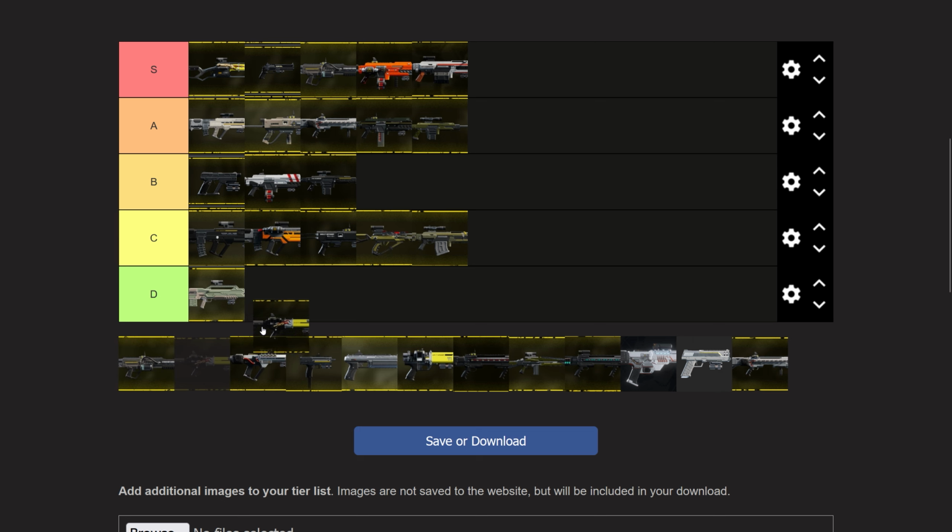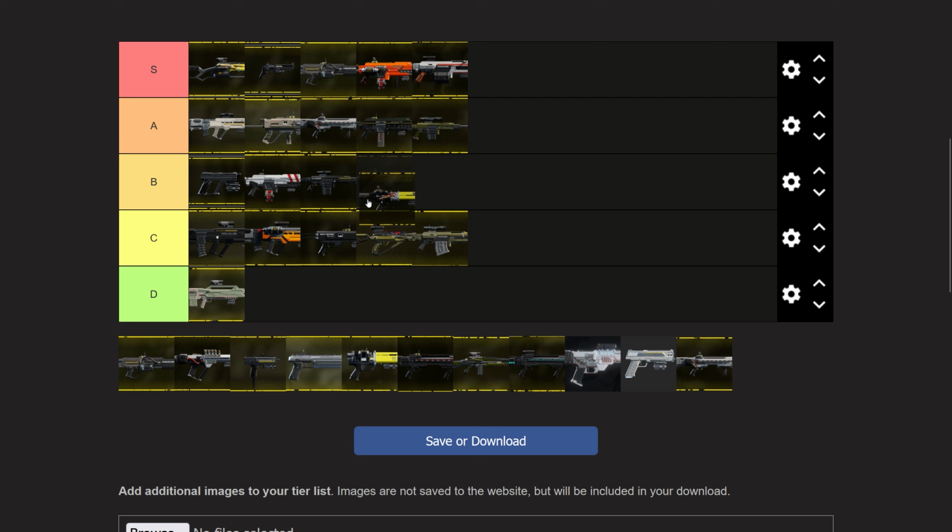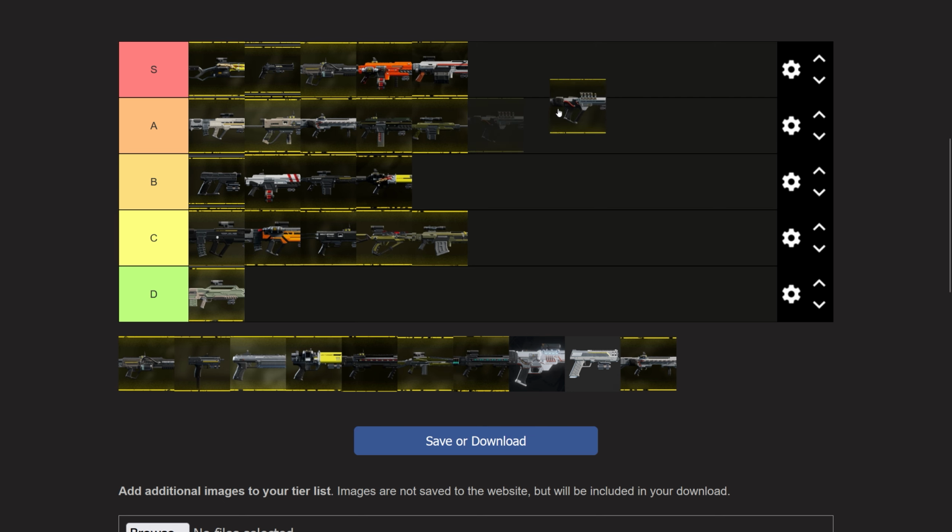Now for the Scythe, to be honest, I'm not really sure. I don't like the way laser weapons feel in Helldivers 2. So I know a lot of people like this weapon, so I'm gonna put it into B, but yeah, not my cup of tea. So yeah, B. I think B is a good position for this one.